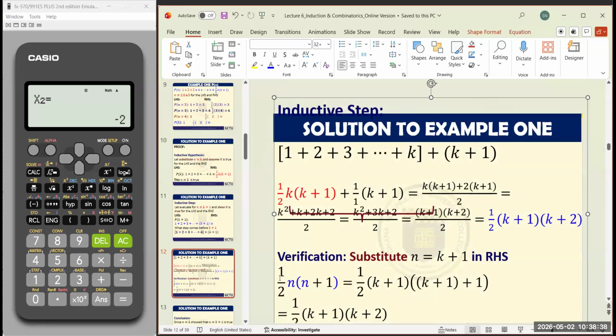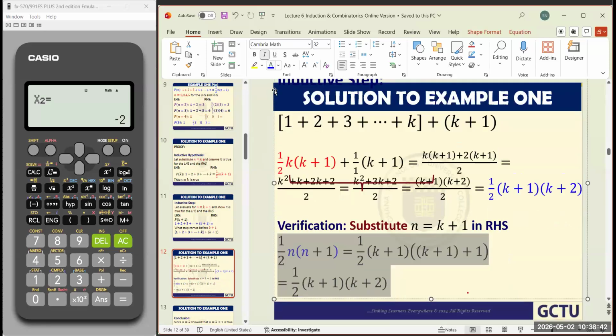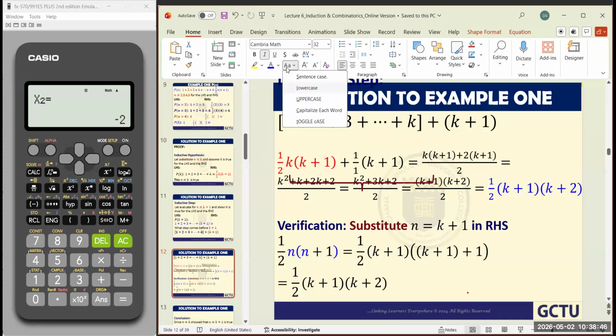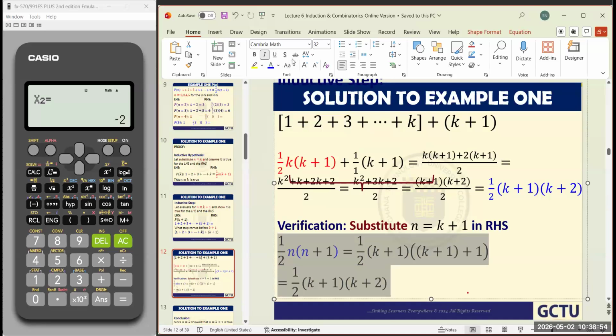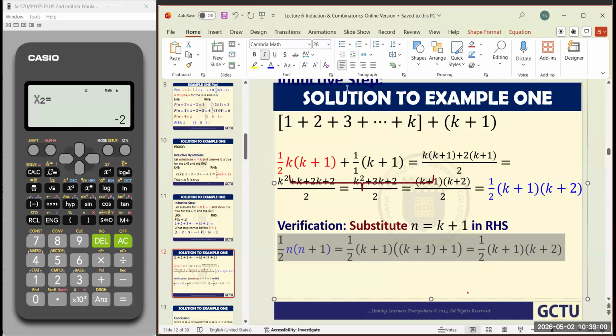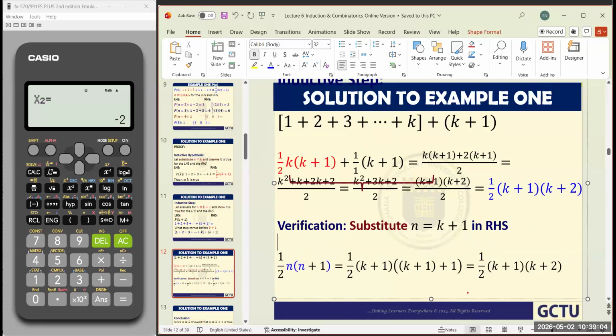Sometimes students will tell me, if the whole problem is to show n equal to k and k plus 1, then why don't we just substitute it and get away with it? If you do that, you haven't shown that this is true. That is why we have to go through this step the way we have done here. Michael, I'm seeing your hand up. Your question, please.